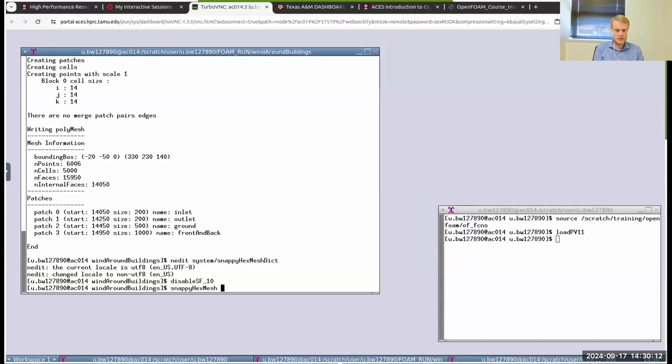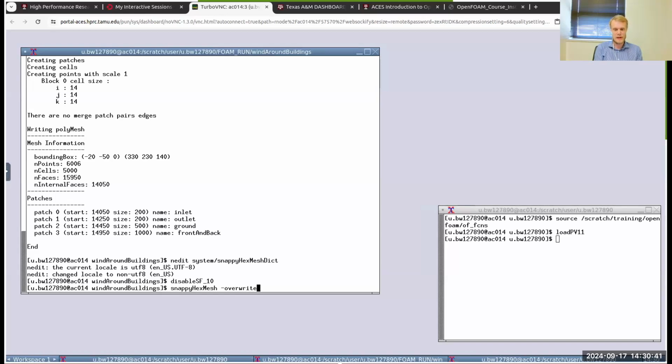So now I'm going to run snappyHexMesh. I'm going to run it with an overwrite flag. If I don't use the overwrite flag, snappyHexMesh is going to save the mesh for each step, like the castellated mesh or refinement phase and the snap phase, to a new time step. So it's going to create time steps 1 and 2. But we don't need that.